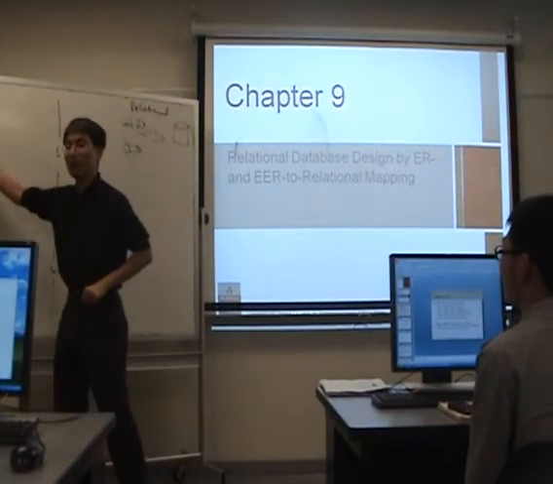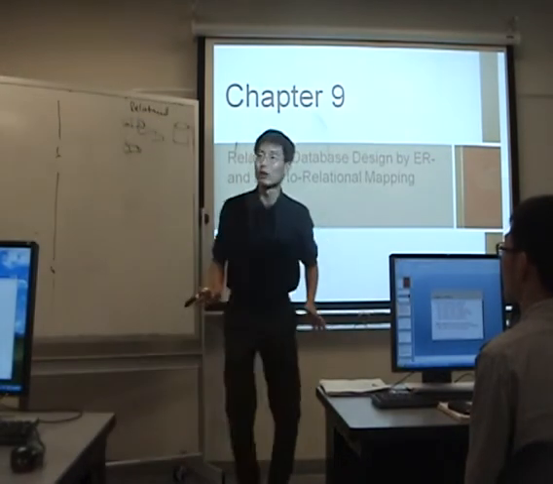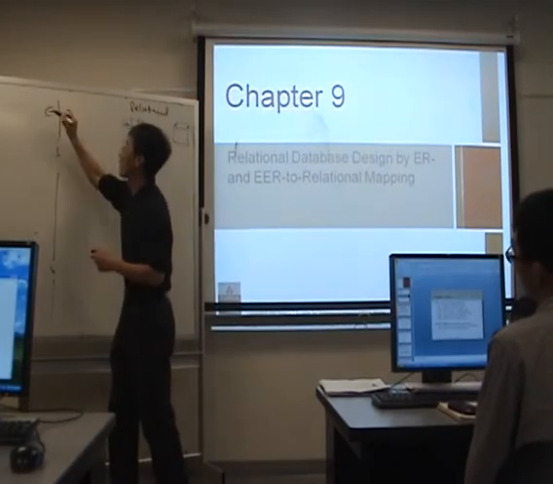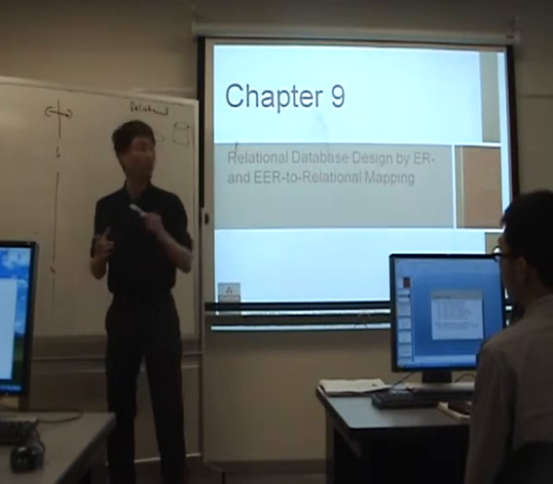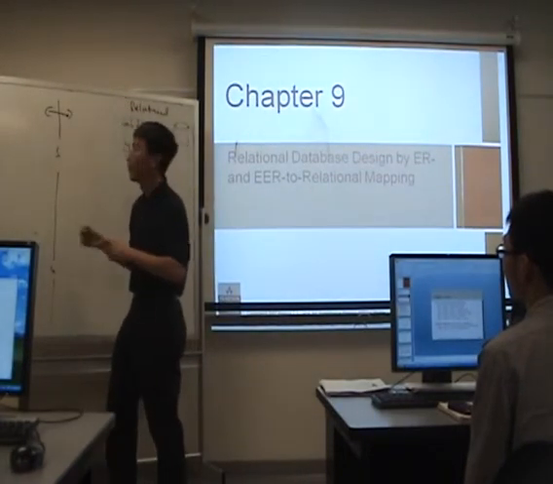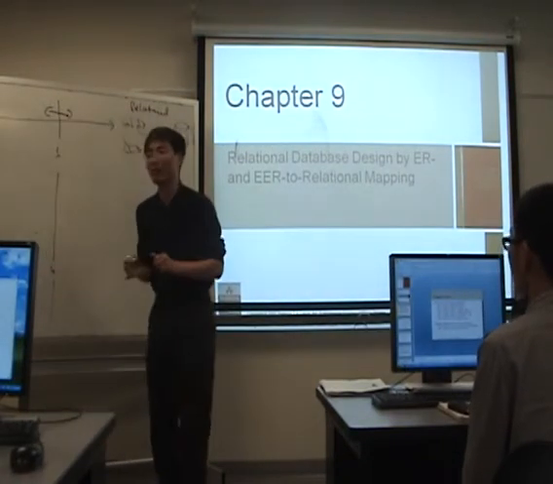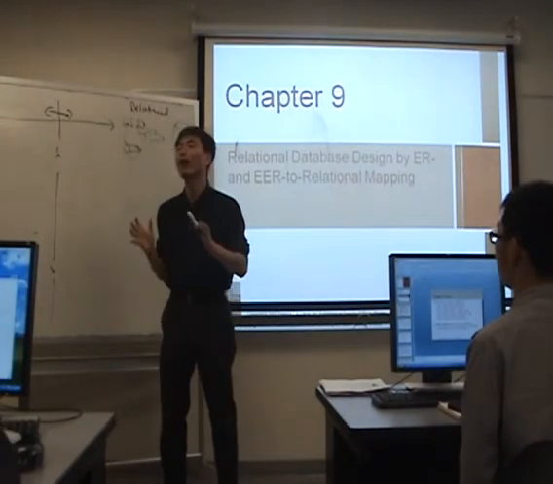Anyway, this is the ER model, close to human beings, and this one is close to the computer. But we don't discuss how to bridge them. Anyway, they are different. So in this chapter, we are going to learn how to convert, map, or change from ER modeling to the relational database model.